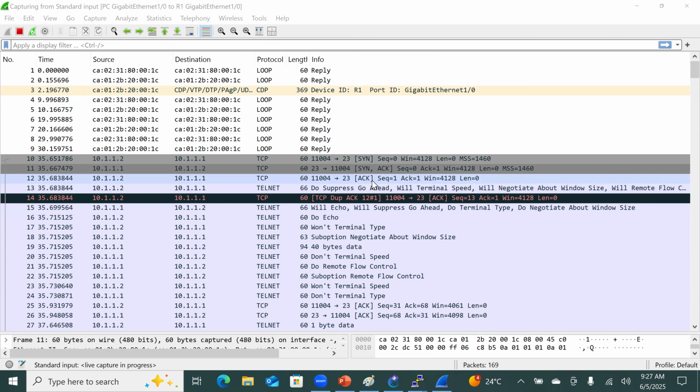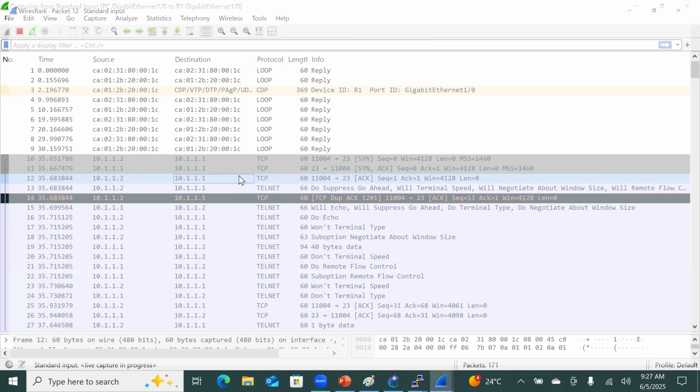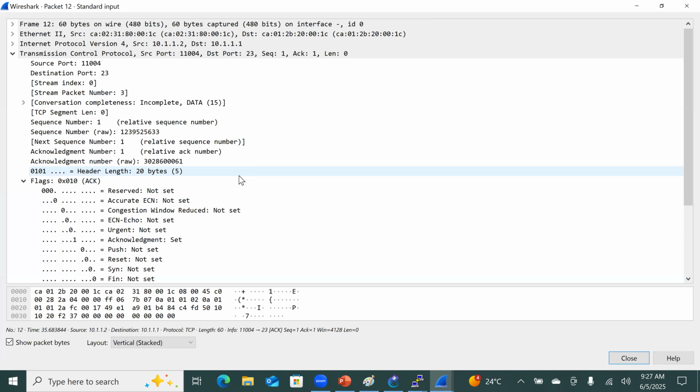Only the acknowledgement flag is high. And sequence number is 1, because this is the second packet going from PC to router. Let me tell you, in this one we start everything with 0, not with 1. That's the reason the first sequence number was 0, and now it is 1.